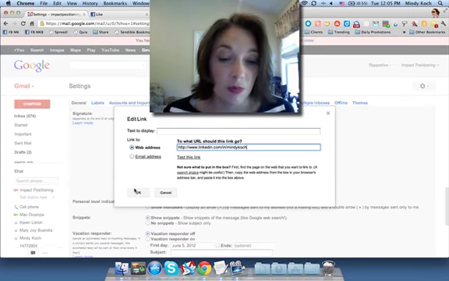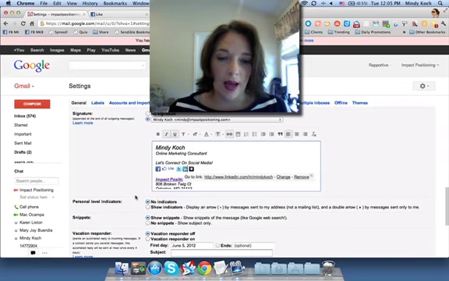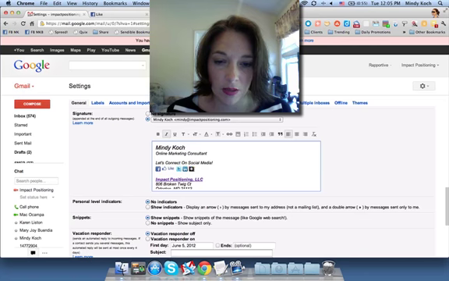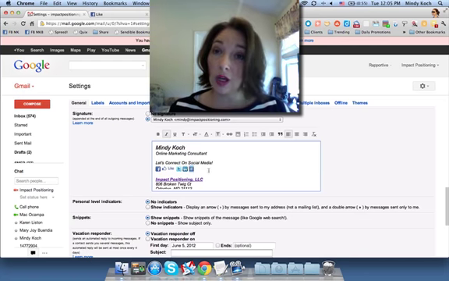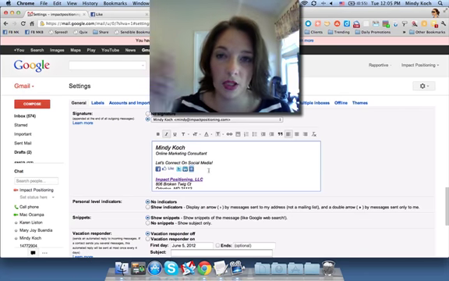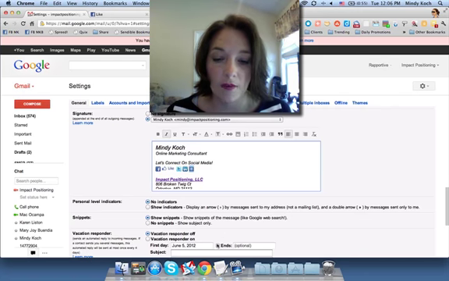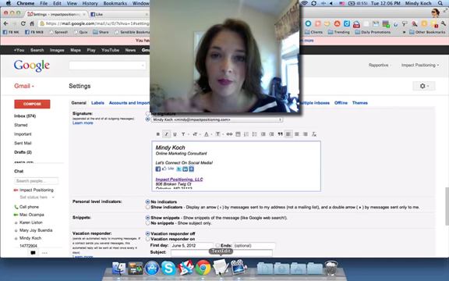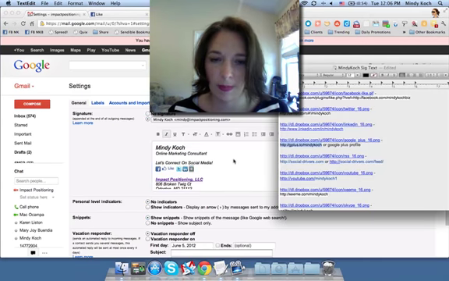Now I have tried this before where I just dragged the icons in and I didn't link them this way specifically, and while it looked like it worked, it turned out that it didn't work. I have to come in through the insert image and insert URL if you want these changes to stick and to be seen on other people's computers.